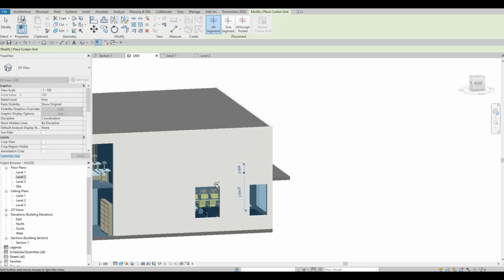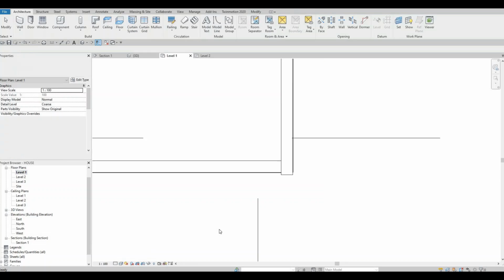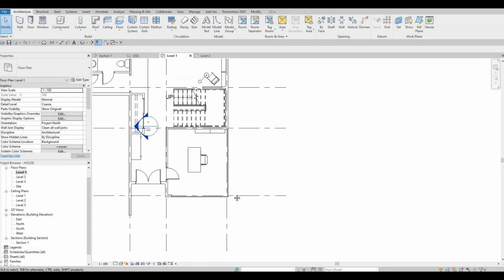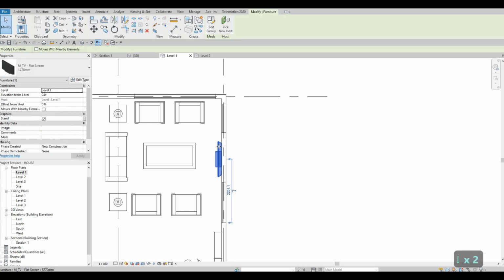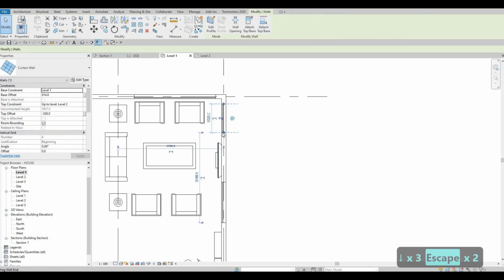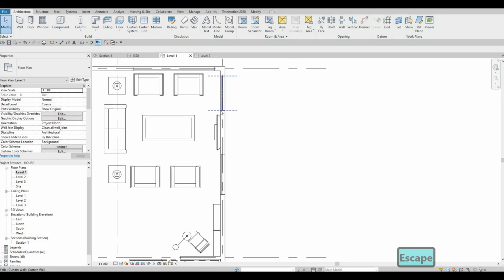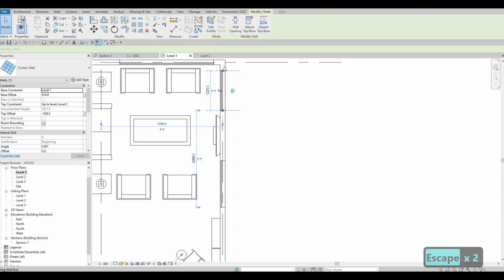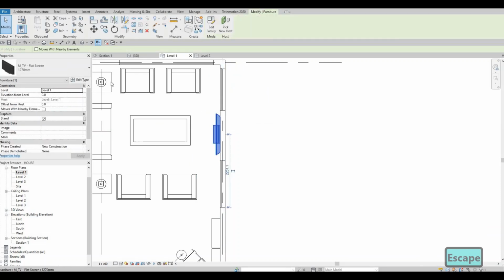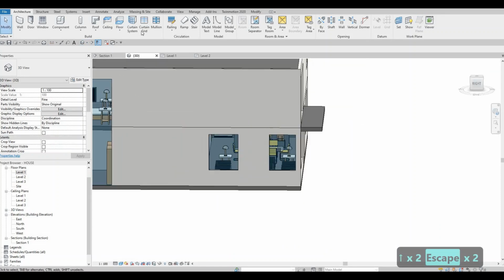And now for this, let's go back to level 1. I want that to be the same width. So even though I'm estimating it, I still want to show it like that. So it's good enough.